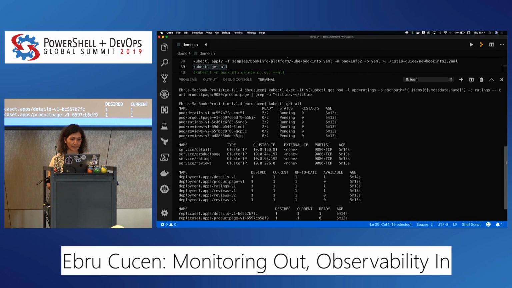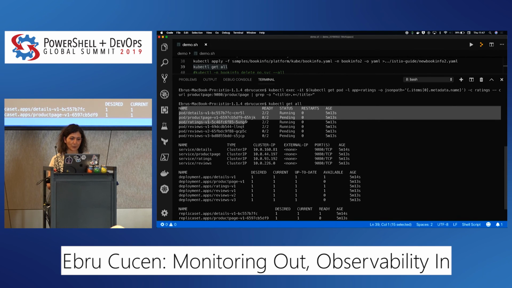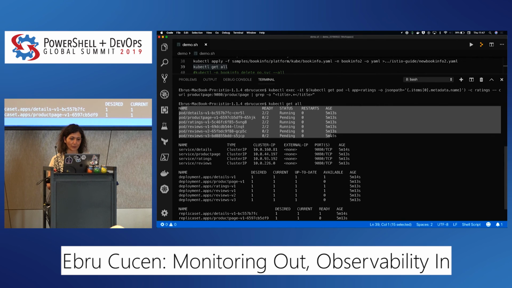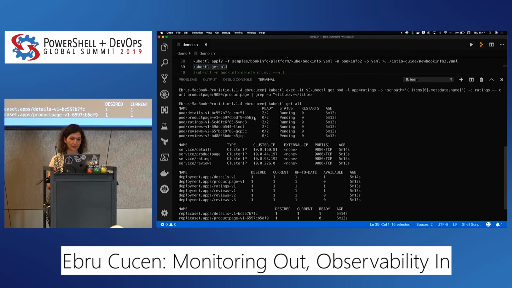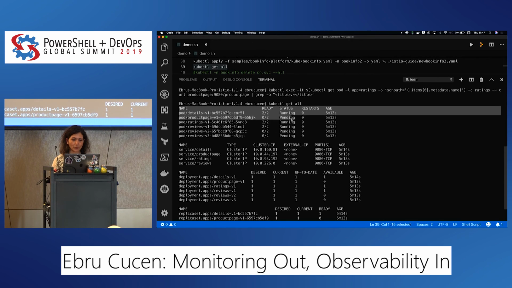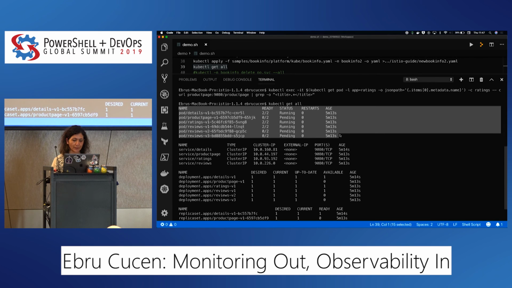Each one, the details page, product page, ratings and reviews. One of them is pending. We can go and describe. Most of the time, I had trouble with CPU. There was not enough in the cluster to serve this specific pod. But possibly they will be running.